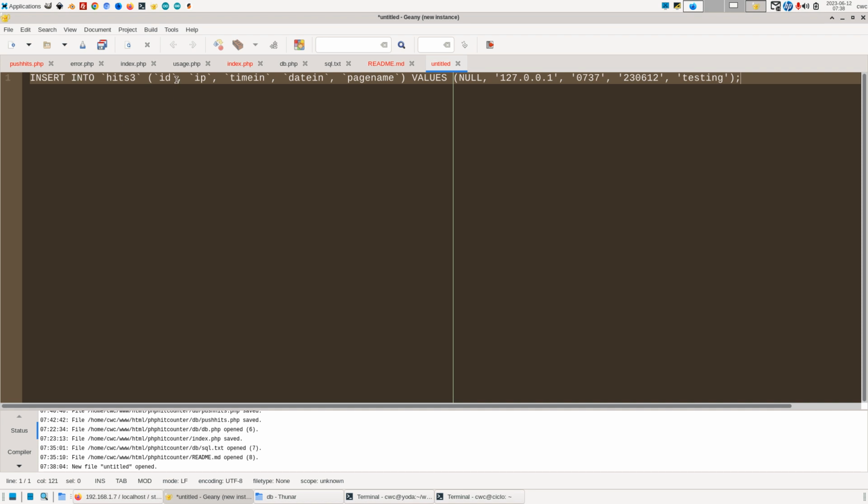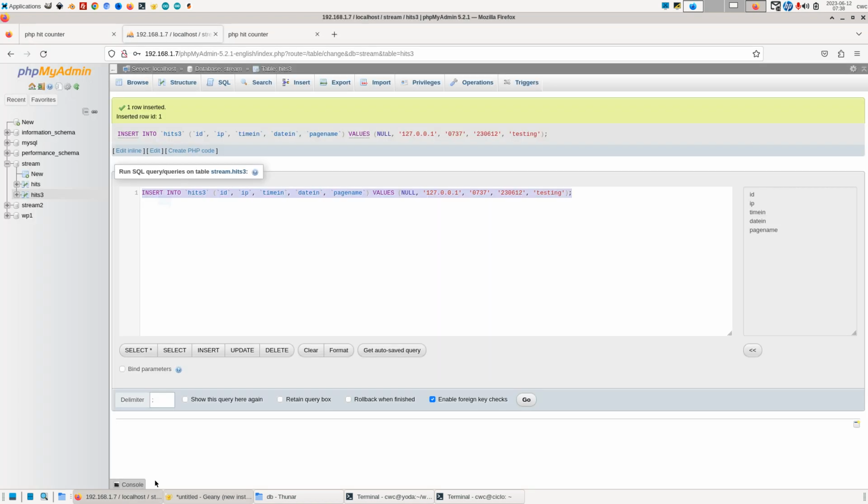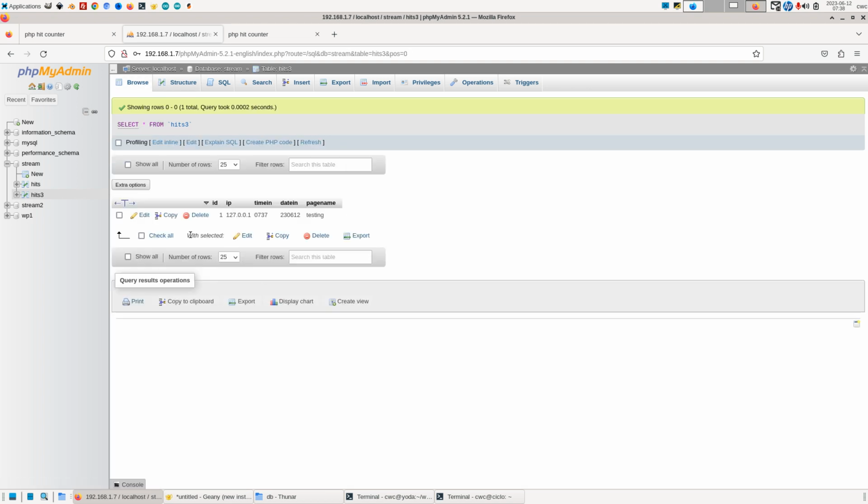So insert into hits ID, IP, time in, date in, page name, and the values. Null, of course, it's going to be auto increment, and that's what I typed in. And those are strings, so it doesn't matter the format. So let me go ahead and browse that, and you can see right here that's what I typed in.